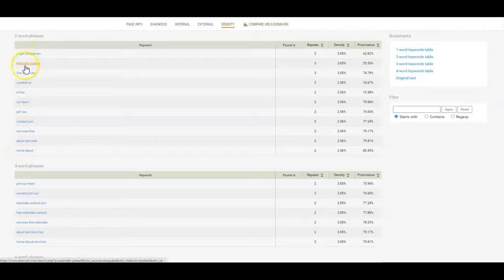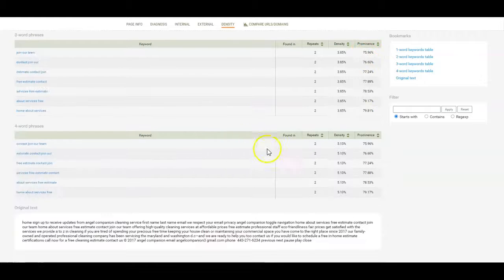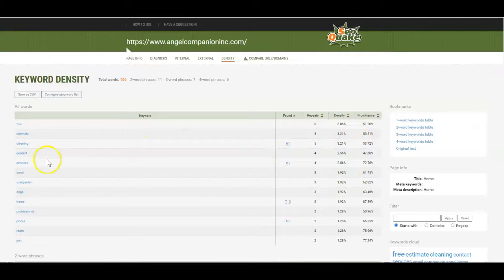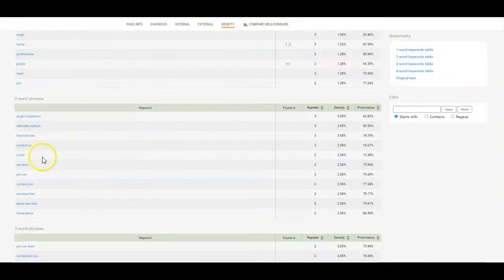Cleaning service or cleaning services is not even in here as a two-word phrase. And that's because you don't have a lot of content. Look at the prominence just for having 3 repeats on your page because you don't have that much text. These should be lower than 5%, every single one of these. So right now Google's not really seeing your site as relevant because you don't have the content or the keywords. Okay.